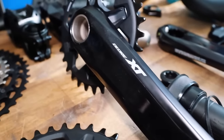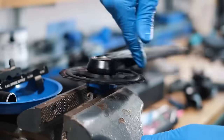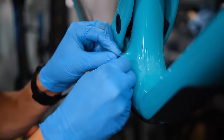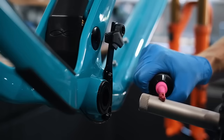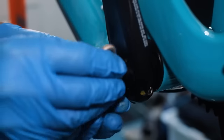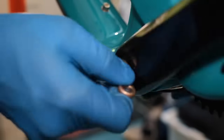And also with the XT stuff, I've actually hopped up to a 34 tooth chainring because the 30 that they come with the stand is just not quite big enough for the places I ride and a lightweight bike like this. I've also put a chain guide on it, interestingly. Now, you don't really tend to lose chains much these days, but I love the little security you get, especially from a minimal one like this. And the cool thing about the XTR chain guide is it's got a trim adjustment, which means no messing around with spacers. Thank you, Shimano.